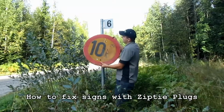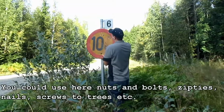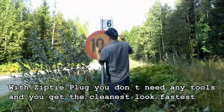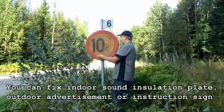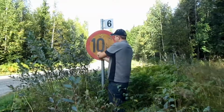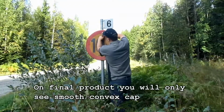If you need to add any kind of signs to poles on the road, it's easiest to do with Ziptie plugs. You just put the sign over the pole, then you take the plug and fix it tightly, and then do the underside. This can be your company decals or anything you want to put on the road. And this is quite fast and it will hold here nicely. Preset the tension so it won't turn in the wind, and you're good to go.